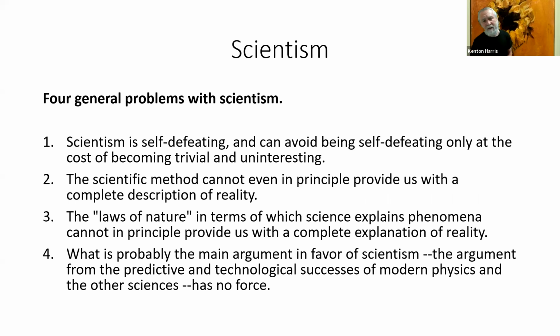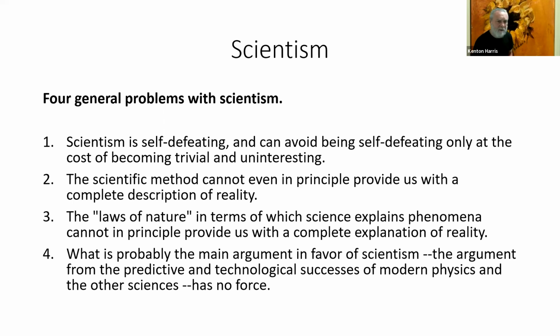The first one is he claims that scientism is self-defeating, and it can avoid being self-defeating only by repackaging itself as kind of a trivial and uninteresting theory. So it seems that it waffles between either being incoherent or trivial, but it can't be interestingly coherent. That's his claim. Right? And we'll see about that in a moment.